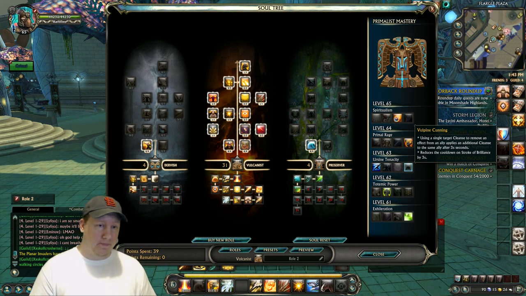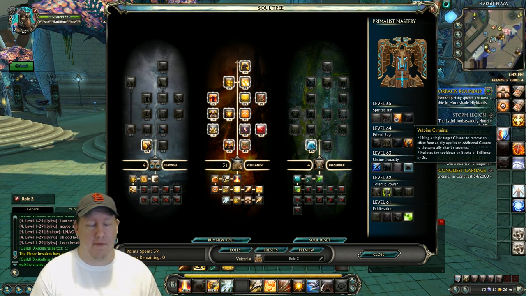So Stroke of Brilliance might be worth it to put into a spam macro or something and just hope it goes off at the right time. But I don't know. You guys might have a better recommendation for that. I just find that it's not good for PvP. It's probably amazing for PvE, not for PvP.